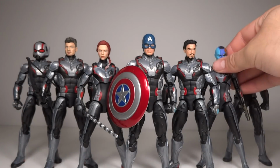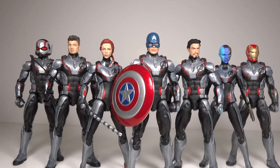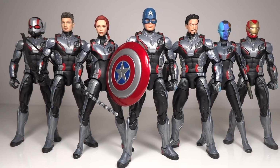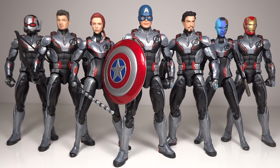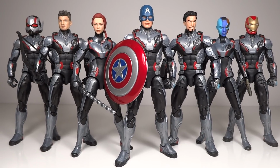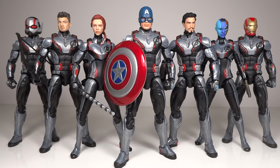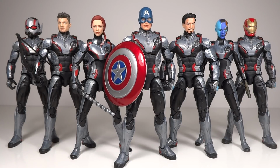So overall, I really like the idea of these suits. My only issue with them, and the issue that a lot of people have with them, is that they're not accurate. In the movie, they're more white. They maybe have a bit of a creamish look, but they're mainly white. And these are silver. They're like a dull silver or a shiny gray. Like, I really don't know which I'd consider them, but they're very different from the movie versions of them, which is a shame. But at the same time, I like these colors. I do. So although they're not accurate and that's disappointing, I don't hate it, to be honest. So overall, the bodies themselves are pretty nice.